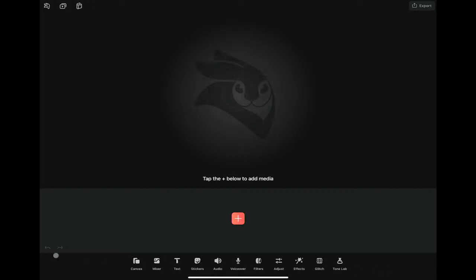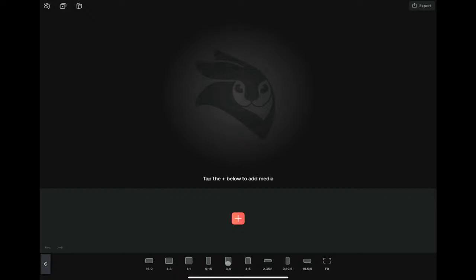Along the bottom here, all the stuff is contextual. So as you're playing with a certain file in your timeline, all this stuff will change. It's all pretty basic stuff. So your canvas, what size, what format it's going to be. You click on the format, and you've got all these selections down here, the 16 by 9, 1 by 1, all that kind of stuff. The back button is over here. Just above the back button are your friends, redo and undo, your best friends in the entire world.